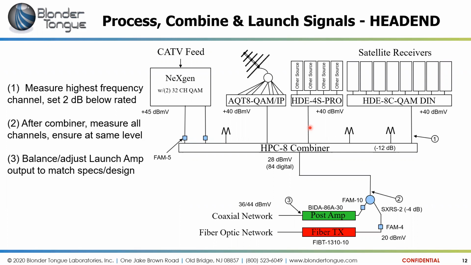And you'll have to use something like the RF REQ app, the Blonder Tongue app. That's RFreq for short, and it'll tell you what the frequency of the channels are that you're working with, so you can figure out doubling and halving and what other channels you might need to look at. Okay, so that's essentially it for today's little webinar here.